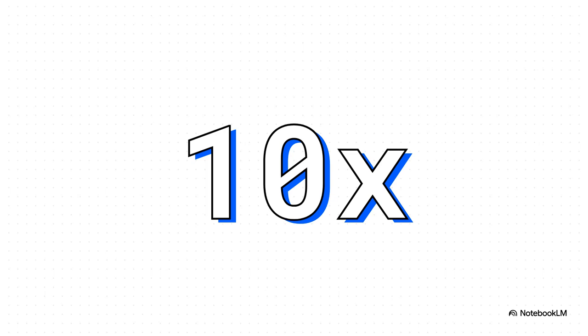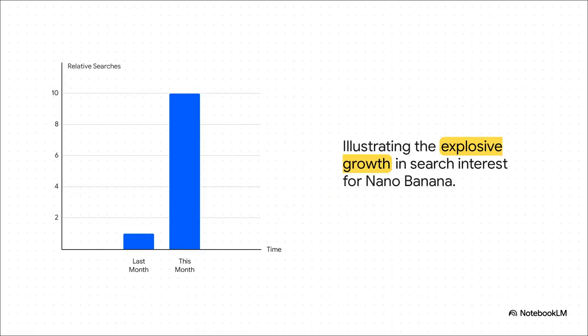And we're not just talking about a little bit of buzz. The interest is massive. I'm talking a 10 times spike in people searching for it, looking up tutorials, all in just the last month. That's not growth, that's an explosion. And this chart really puts it into perspective. Look at that. It's not a gradual climb. It's a rocket ship. Last month, it was a tiny blip. This month, it's a skyscraper. It went from being this cool little tool for insiders to a mainstream phenomenon, like overnight.